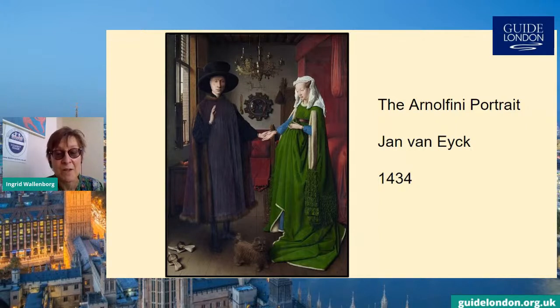So they're very exclusive. But of course, it's a bit odd because if you look through the window, you might not see it, but there's a cherry tree blossoming. So it's definitely at least spring. So they're probably very hot in their clothes. But obviously, it's a painting also displaying his social status as this successful merchant.